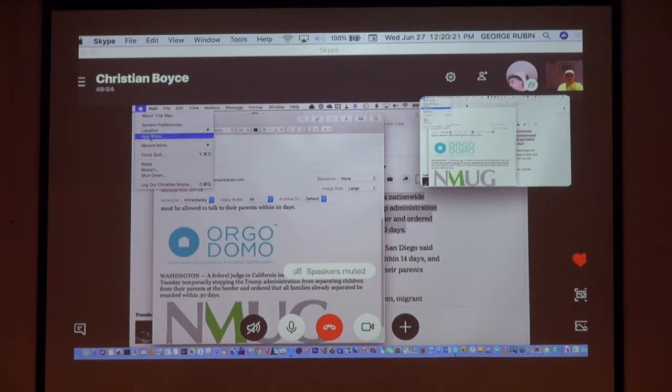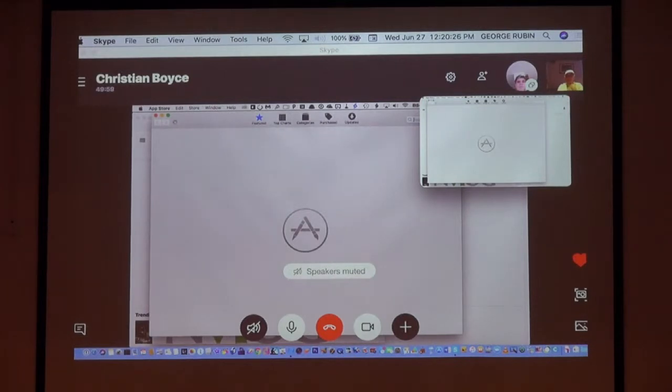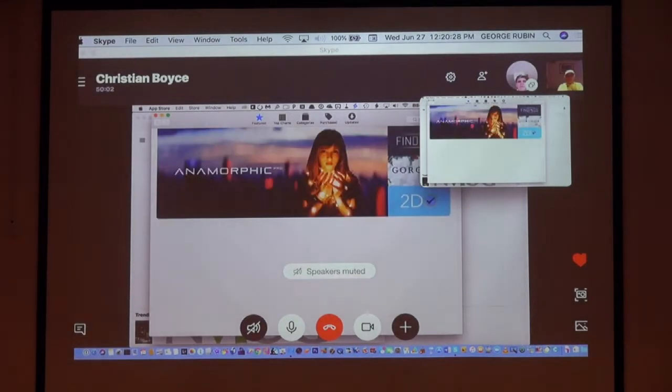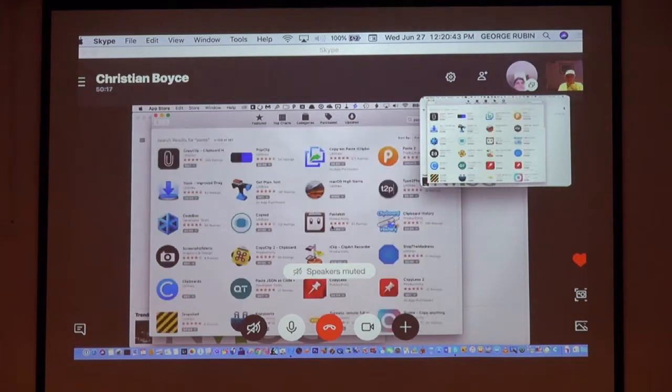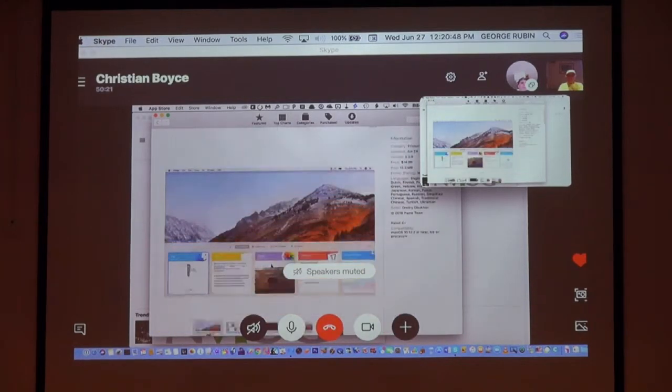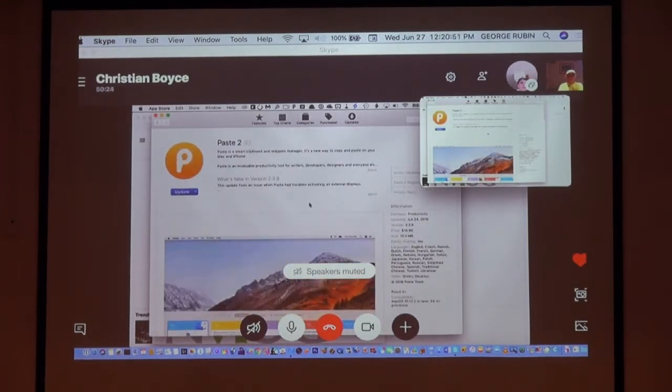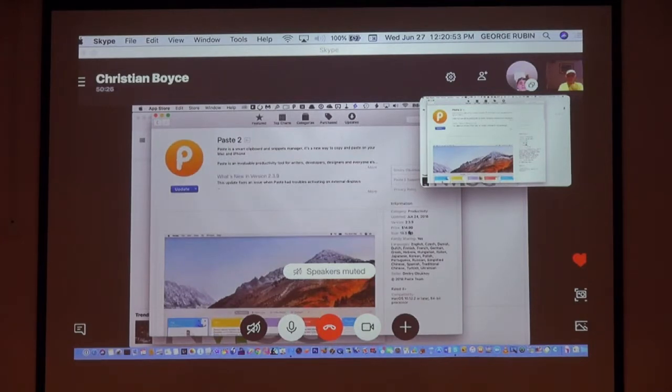Well, what you do is you go to the link that I put in my handout. That's the easy way. But if you really want to do it the hard way, you can do it like this. You go find Paste. Come on, Paste. Here you are. Paste 2. I forgot it's a 2. And you can read about it here, but basically you've seen me do it. It's terrific. You're really going to like it. It looks like he's raised the price to $14.99. I still think it's worth it.